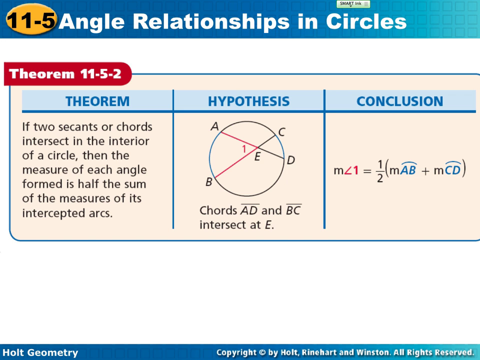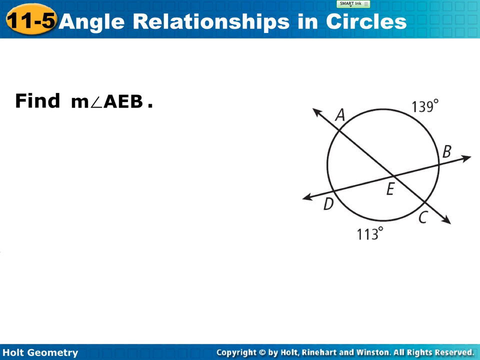So let's put some numbers up here. 20 degrees, 80 degrees. What's angle 1? 80 plus 20 divided by 2, 50 degrees. And this angle is 50 degrees also. The vertical angle would be the same. You could go to the angle above it, angle AEC, 130, and the one below it, 130 also. So you can find more than just one thing in this. Okay, let's have you find the measure of angle A.